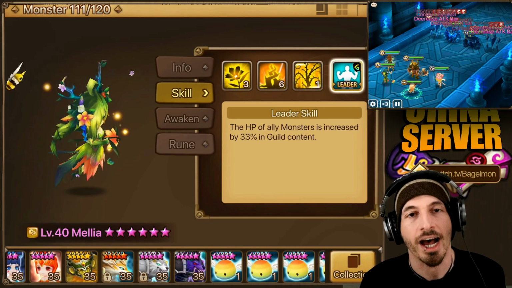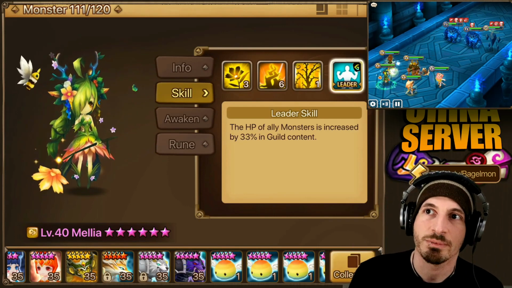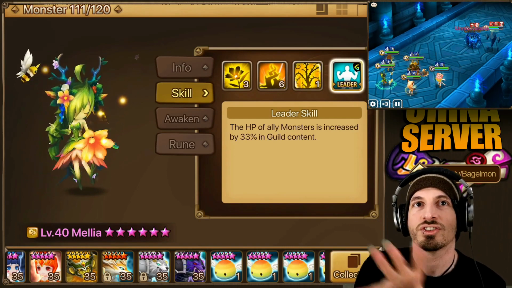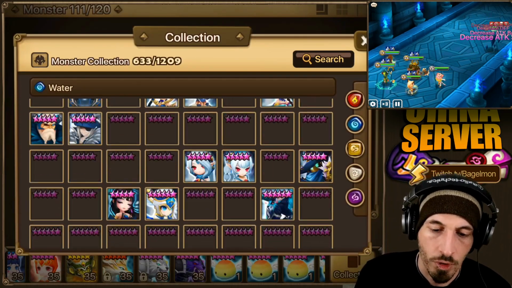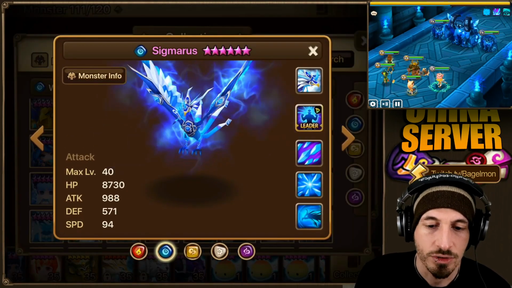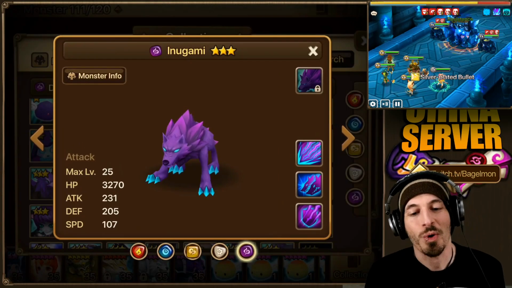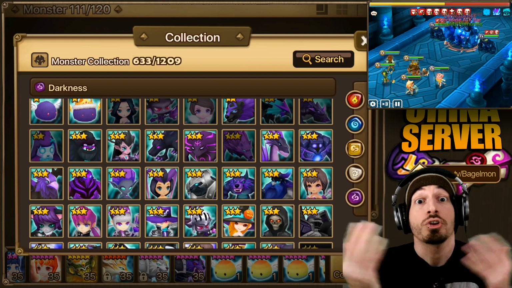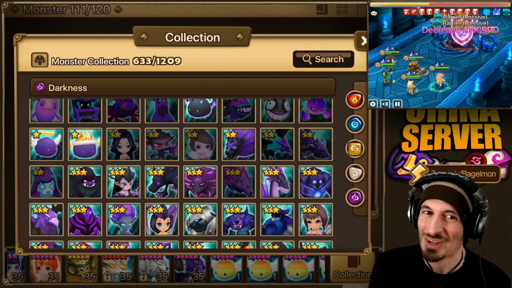So here's the thing. I was on this China server account, and I was like, what are we gonna use for Giants B12 when it came out? I'm like, okay, let's use this. This is a fairly standard team. We'll use Sigmaris. We'll use Crow. Of course, that was the first place my mind went to. Sigmaris, no Sigmaris on this account. Oh, well, that's okay. We'll just use something else. We'll use a Crow. No Dark Inugami anywhere on this account. Never got one. Doesn't exist on this account. Really? The Dark Inugami, you don't have it?